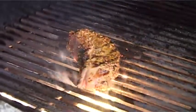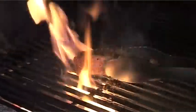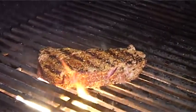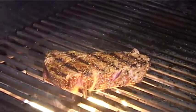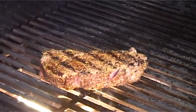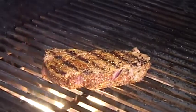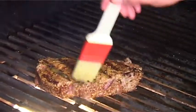And there we go. We're almost ready for the next turn. This time I'm going to change the direction of the lines on the grid because I want to change those markings. So not like railway lines, rather crisscross. And that'll give me an indication of how many times the steak has been turned. So every time we vary the directions of the grid, we're able to pick up how many times that steak has been turned. Now would be a good moment to give it another dab of butter. We don't mind the lovely flavor.